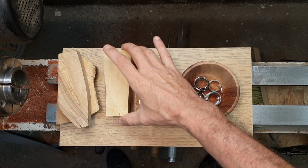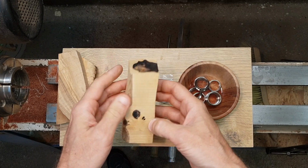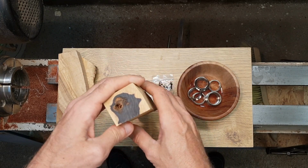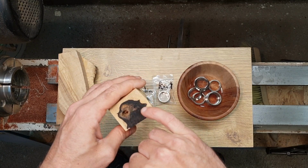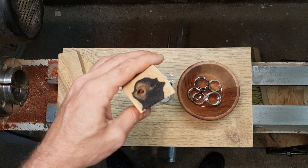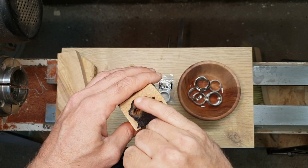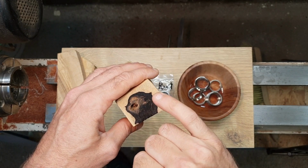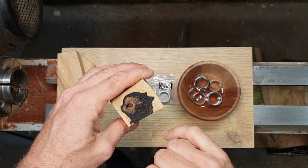So the wood of choice today is either this interesting piece of ebony, and I got some heartwood and some sapwood, and I'm thinking maybe take a piece from this part here. Let me see if I can focus. There we go. From this piece here, so some parts of the ring will be in black and some in the brighter color of the sapwood.